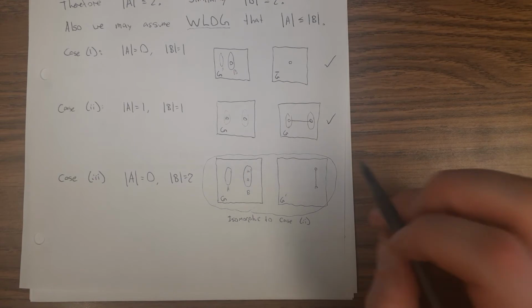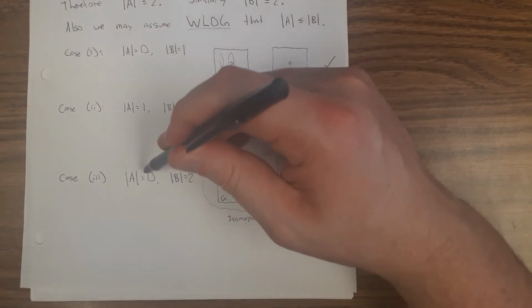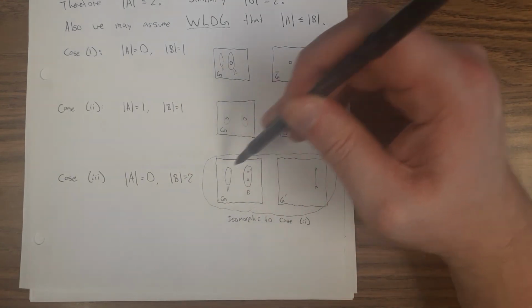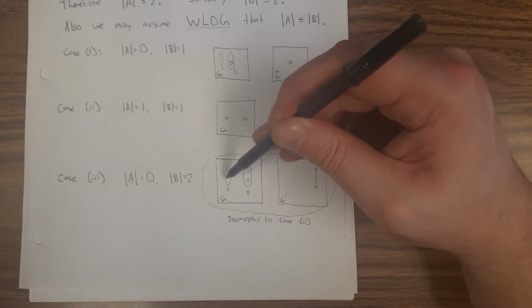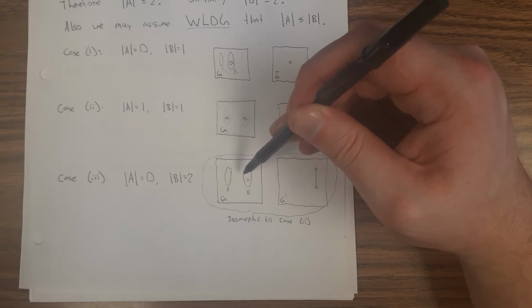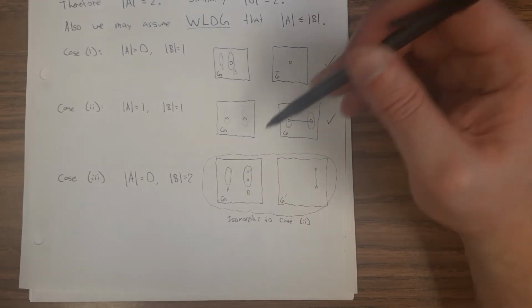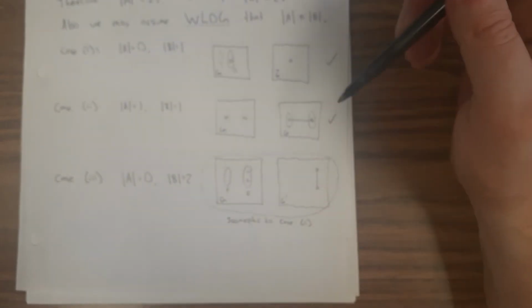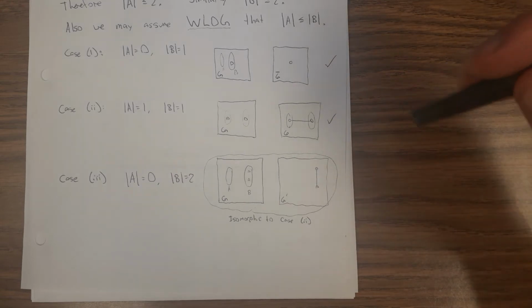So what do these graphs look like? Well, it's kind of weird when you have a set of size 0. It's okay. It just means that A is the empty set, and then B is a set of size 2. So this is kind of the only way that G could look in this case. Right? I'm not allowed to draw this edge because there's not supposed to be any edges within B. So this is really the only graph that could be described by this. And its complement looks like this.